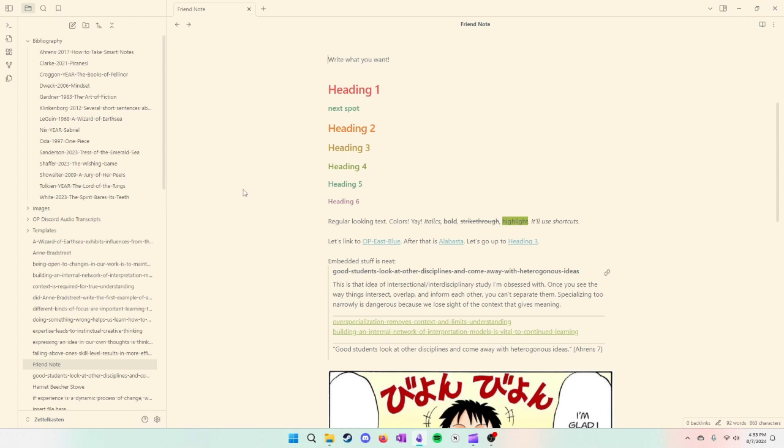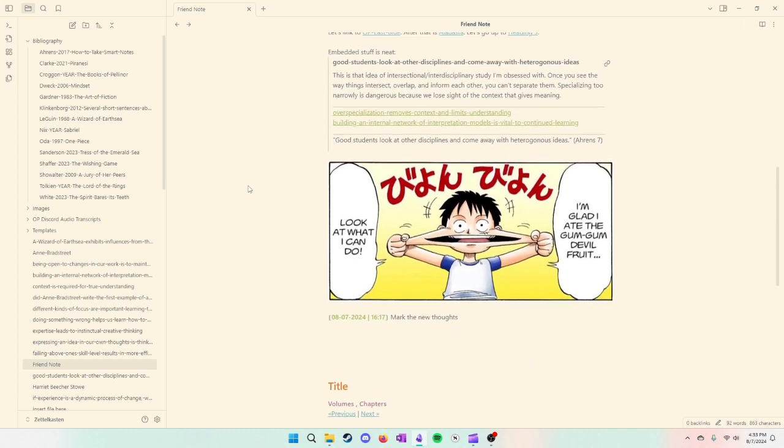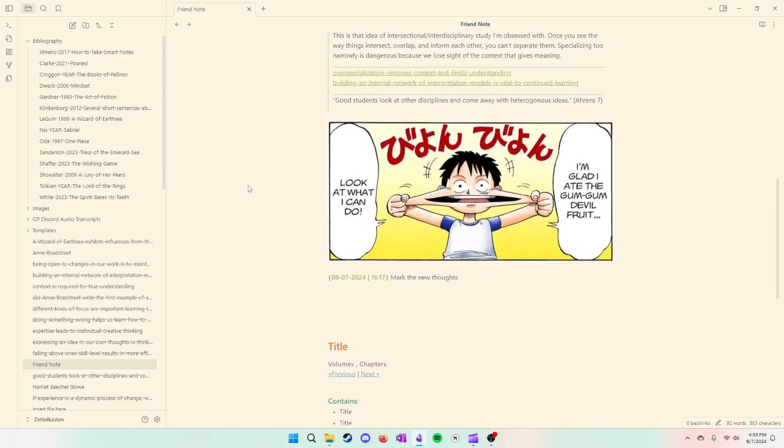I am a huge fan of Obsidian, and since I have been obsessed with One Piece since this spring, I have spent a lot of time in Obsidian taking my notes on One Piece. I don't foresee that stopping anytime soon, since I'm about to start rereading it and taking new notes from a reread perspective instead of a first impressions perspective. So yeah, that basically wraps up my thoughts on Obsidian and a lot of the tools that are available within it and what you can do with it.